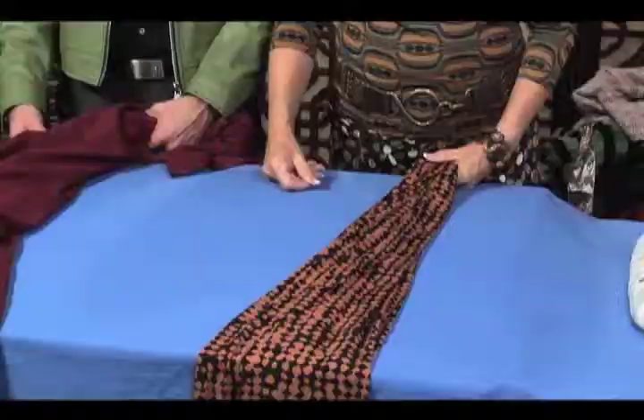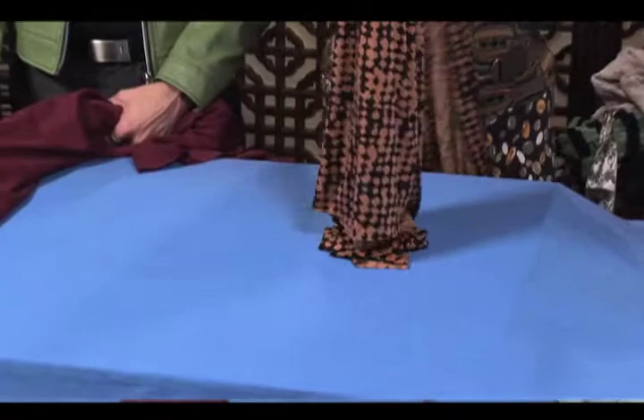Today what I want to talk about are choosing the right knits. What I find is knits are easy to sew and they're very forgiving when it comes to fit, but if you don't choose the right knit in the beginning you're not going to look the way you thought you would. What I'd like to look for is a knit that has a good drape but also one that reads slim.